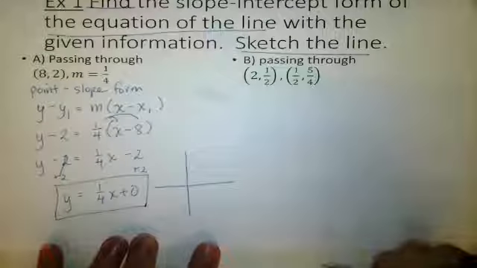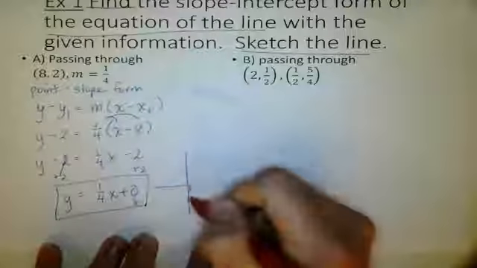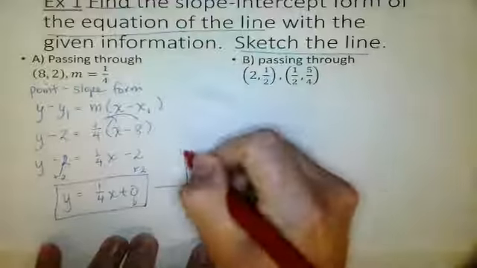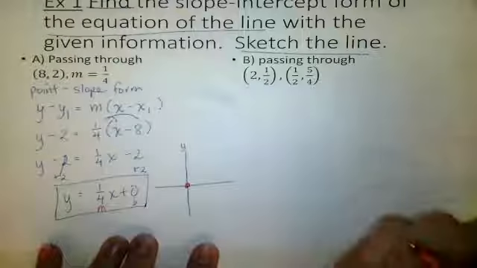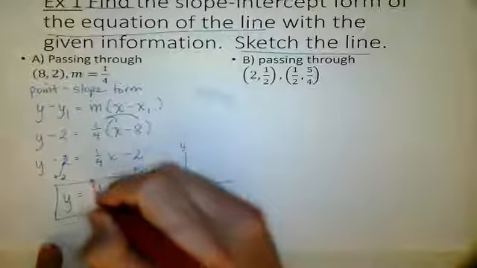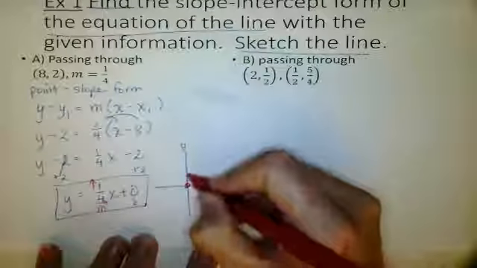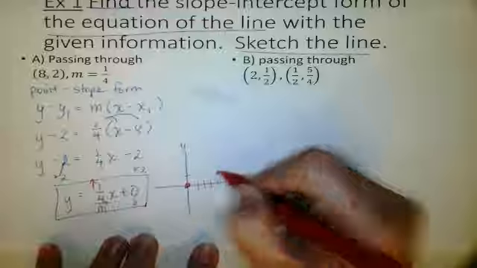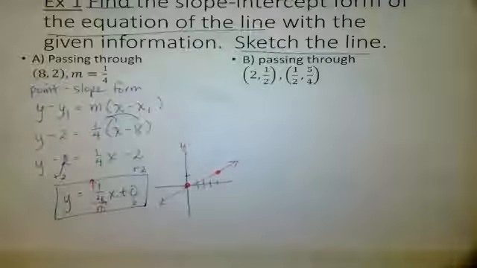Where do we begin if I was going to sketch this line? 0. That's a B for begin here. The B is 0. So we begin at 0 on the y-axis. And then what does our slope of 1/4 tell me to do? Up 1, right 4. Up 1, right 1, 2, 3, 4. Right there. And there is our lovely equation of our line. 2 points determine a line. That's all you need. Okay? Got 2 points, connect the dots.